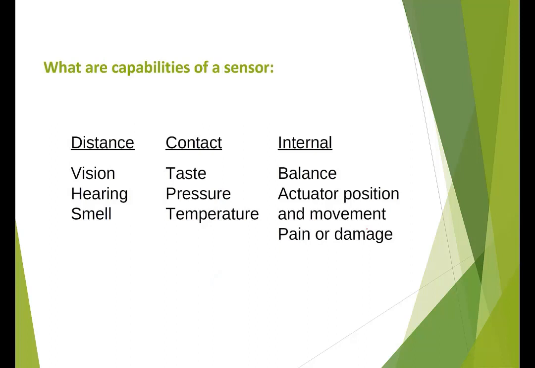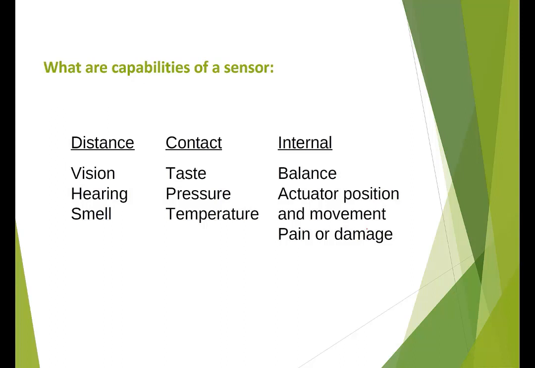And when you think of it, there are quite a lot of different types of information that we can get from sensors. If we're looking at getting a distance, we can have different sensors. For instance, a camera is a good sensor for measuring distance from an object or distance between various objects. Another way to measure distance could be, for instance, based on the sound that an object emits or the smell.